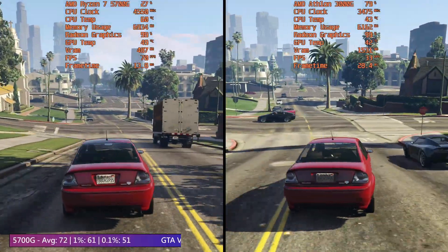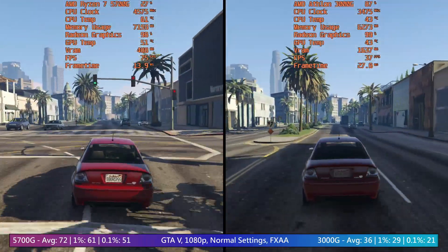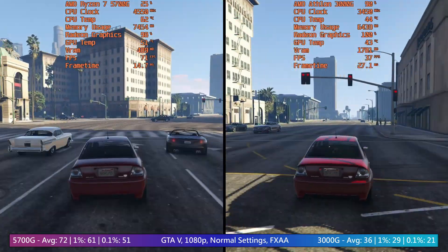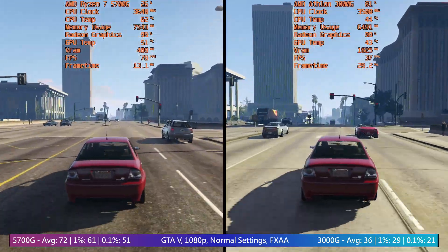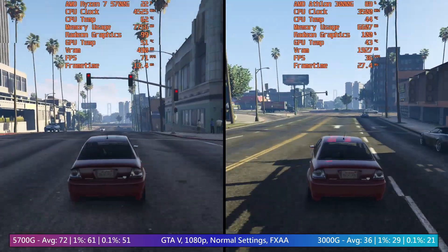The Ryzen, while it's a great chip with decent onboard graphics, doesn't necessarily make too much sense if you're planning on getting a discrete graphics card, and now that stock and prices are improving every day, that's probably a strong possibility. I'd actually suggest looking at the Ryzen 5600 non-X or i5-12400F, both of which offer fantastic performance for their respective prices.